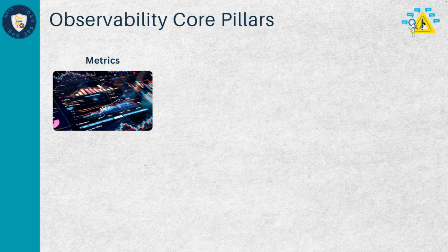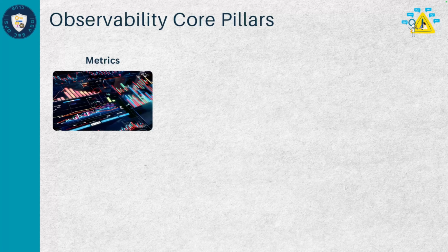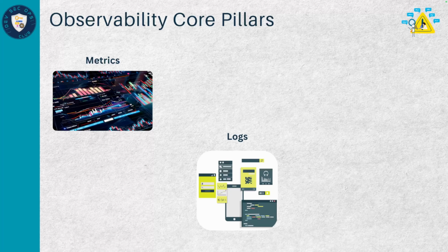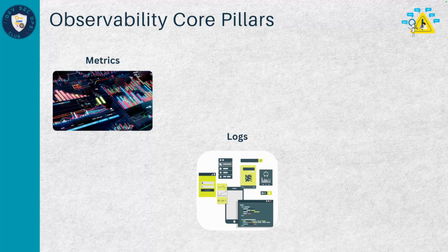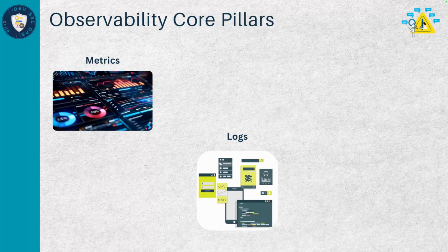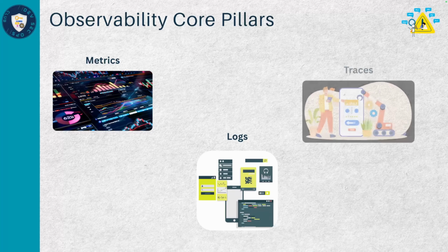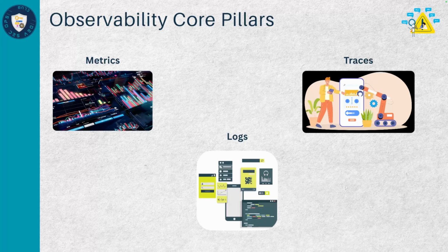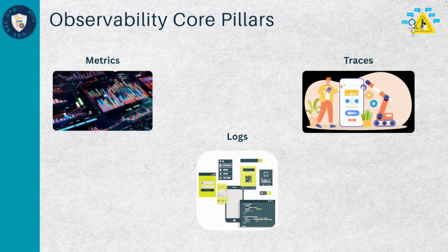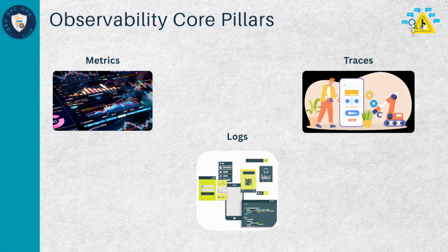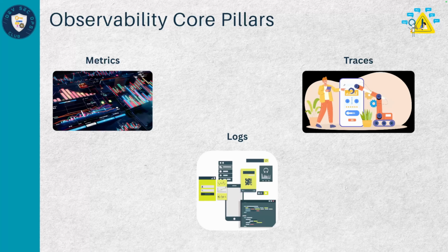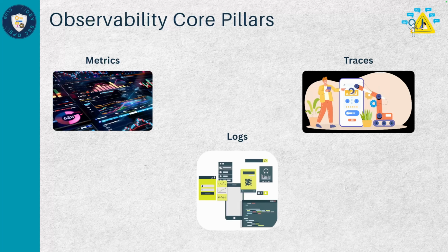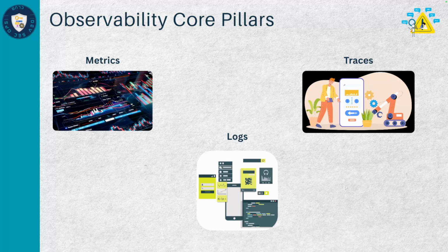Whatever we have discussed in the breakdown, what to monitor, all of that comes under metrics. The next pillar is logs, event records that provide detailed context about what happened and when it happened. So logs are really important. Traces are end-to-end tracking of requests through a system, revealing bottlenecks and performance inefficiencies. By combining these three elements, teams can detect issues, investigate root causes, and optimize system reliability, moving IT operations from reactive firefighting to proactive resilience.